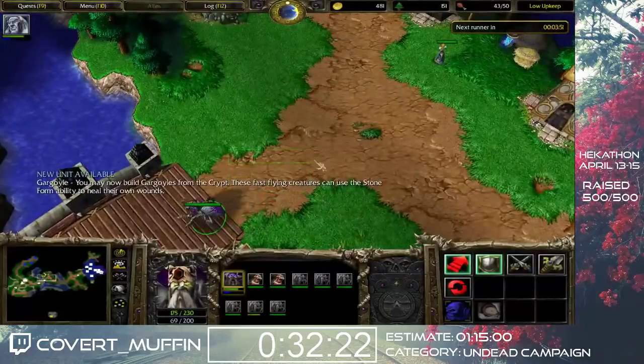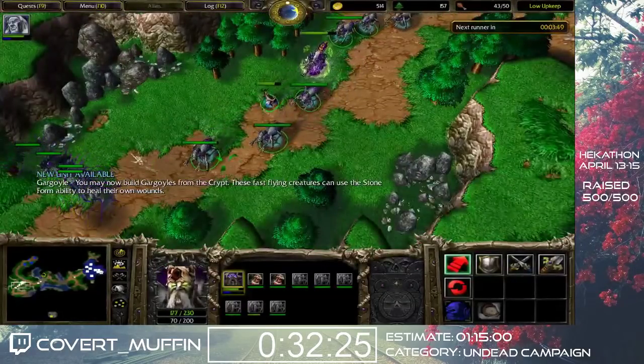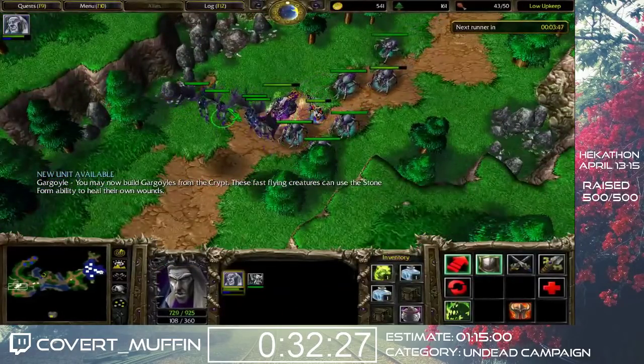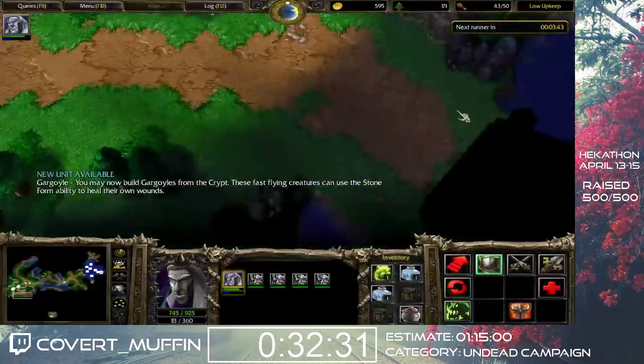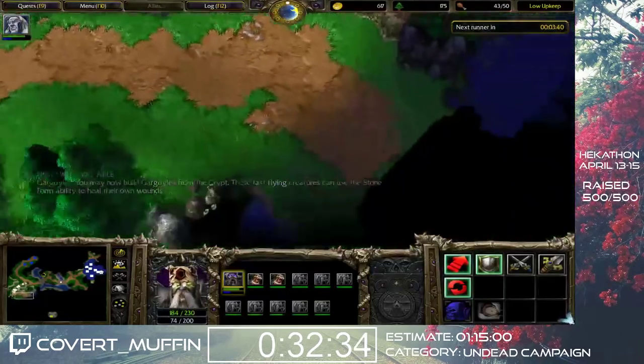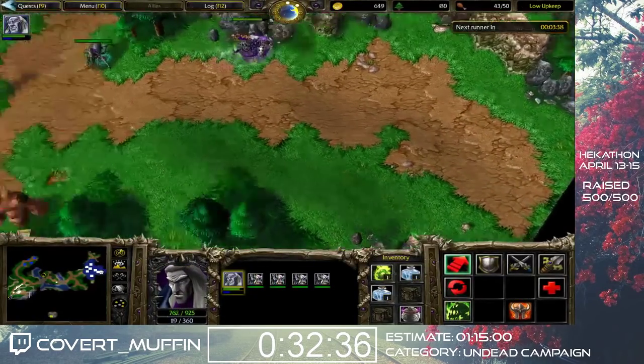Here are the gargoyles. However, what we're going to do is we're going to build up just enough units. And then we're just going to go ahead and march directly into the base.